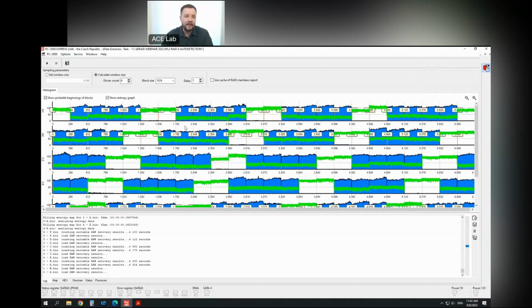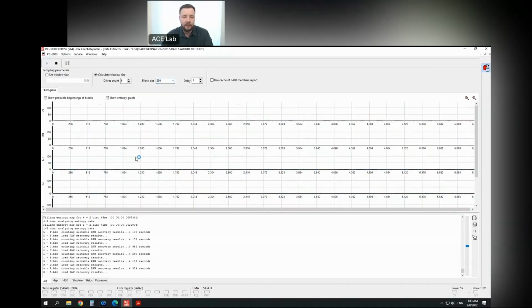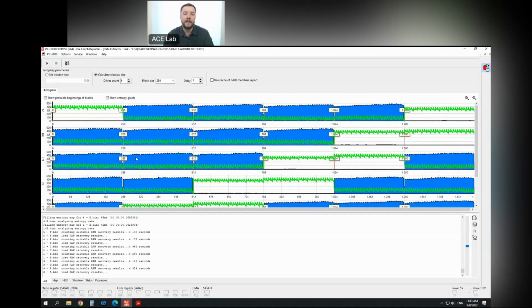So what can we see here? If I select the block size 256, I'll see a pattern like this. And what does this picture mean? The blue histogram is a data distribution based on raw recovery results.